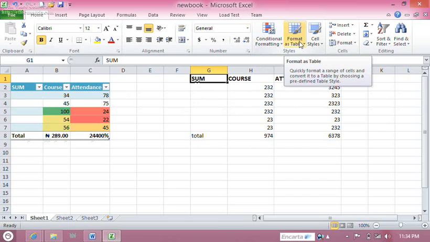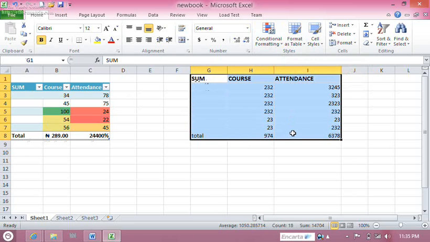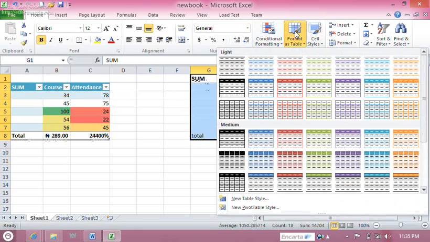Now before we do that, notice that the statement there says quickly format a range of cells and convert it to a table by choosing a predefined table style. So that means that we would need to select the cells first. If we do not select the cells first, we're not going to be getting the right thing. So I'm going to select all of these cells this way, and then click on format as table.